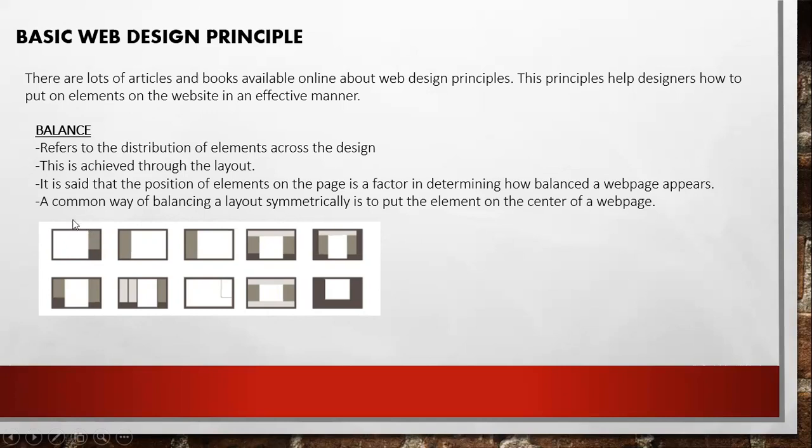Okay, balance means all of the elements are properly placed. For example, if you want to place your elements on the right side, then you can make your website look like this one. How about if you want to put your elements on the left side, so you can make your website look like this one. Or sometimes the most common is that web developers put all the elements in the center. Okay, so always remember that when we are creating our website, it must show balance.